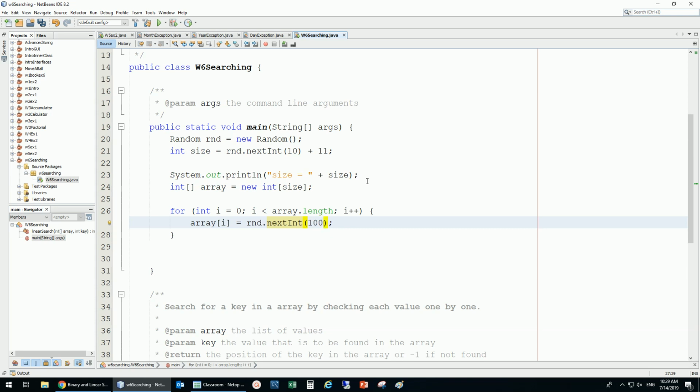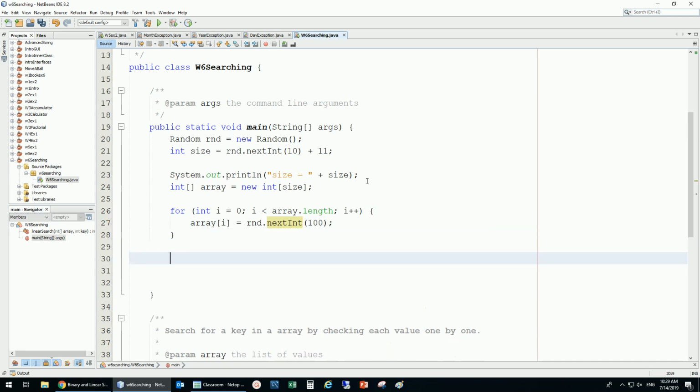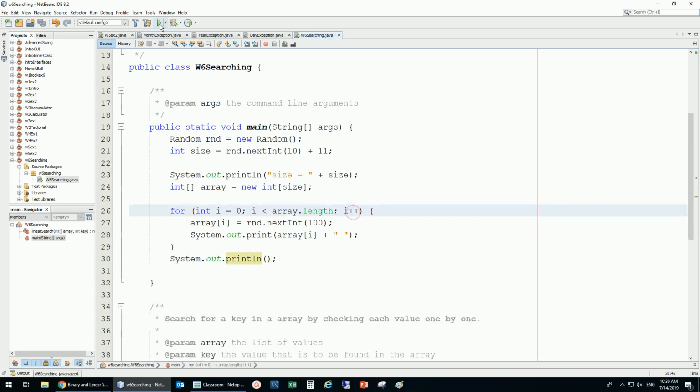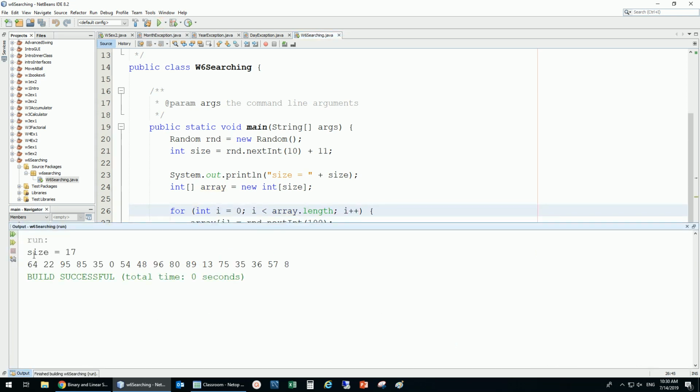But because we don't want to type a lot of values, I just would like to have random numbers given to me as values. So I'm just going to use the same thing, rnd.nextInt. But what's the size? How many values that are between what and what? I'm going to put between 100, just like random numbers between 0 and 99. That's fine. And these are going to be put inside that array.